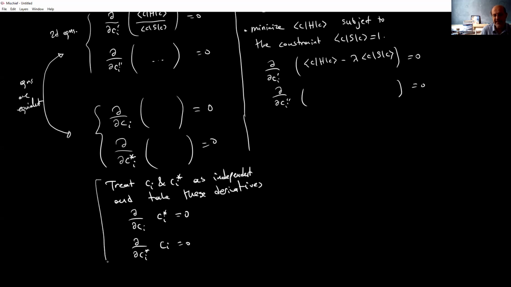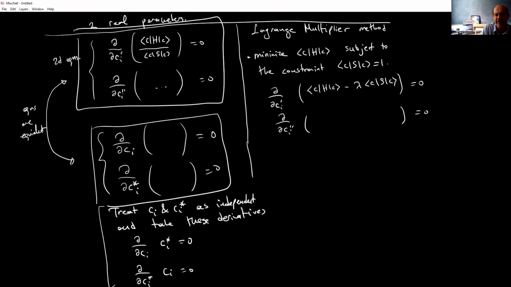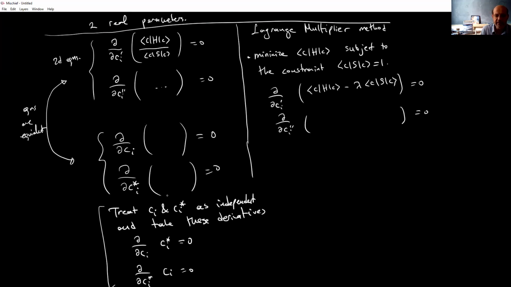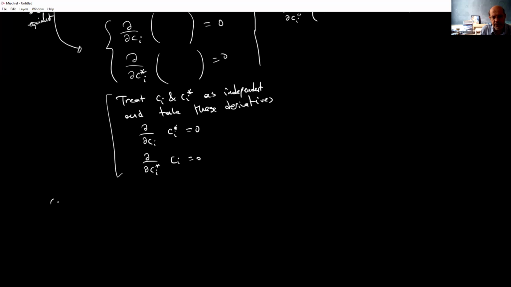If you make this assumption, then these two equations are equivalent to those equations, right? And mathematically, these are simpler because all of the expressions are written in terms of the complex numbers and their complex conjugates. Okay. Why this is the case, you can actually show it like this. So, for example, the derivative with respect to the real part, you can think of it as, I'm just going to use this, sorry about this.